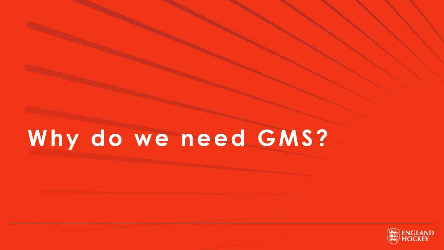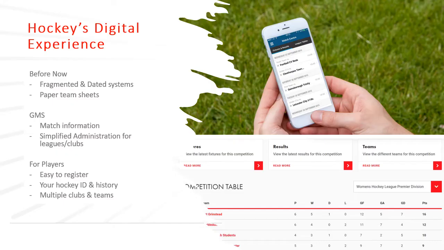Firstly, I'm going to cover why we need GMS. The ultimate aim of GMS is to improve hockey's digital experience. Existing players will be used to fragmented and dated systems, paper team sheets, and other structures that make the administration of hockey hard. GMS will bring all of that together into one place for the management and administration of hockey matches. For players, it will build a hockey ID and a hockey history that will allow you to track where you've played across multiple clubs and multiple teams through an easy to register and easy to use system.